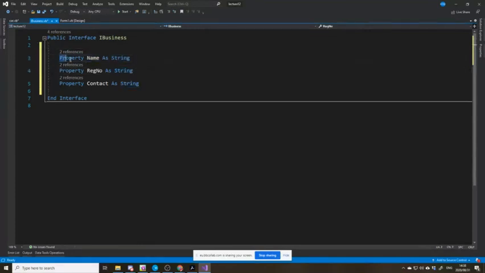Now, if you have a property method name, then that means you'll have an instance variable also similarly called name. And then the same for registration number and the same for contact. That information will be there. It's, like I said, a checklist of information that's going to be present.